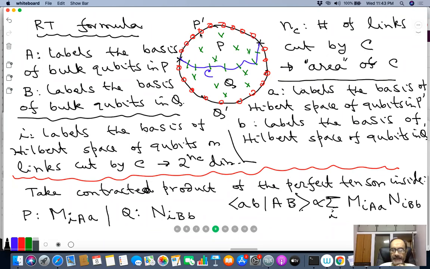Yes, indeed, that's right. And that is why we are getting this small NC, 2 to the power NC, as the rank of a generic density matrix in this representative subspace. But in general, an arbitrary density matrix will have a higher entropy. Yeah, of course, the entropy depends on what state you are considering, right? So the Ryu-Takayanagi formula refers to the vacuum in the bulk.